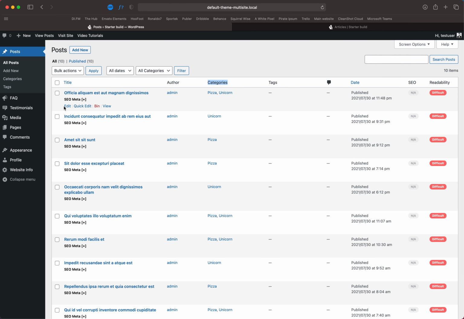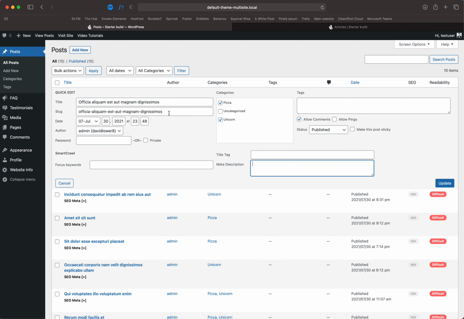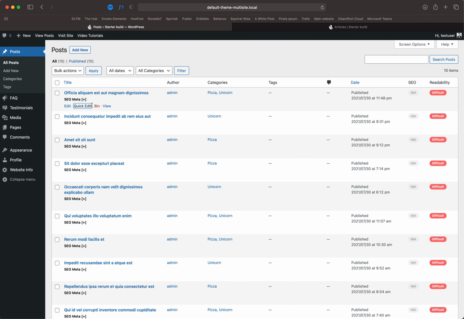And you've got a quick edit and you've got an edit. Quick edit gives you the ability to change the title quickly. Remember to change the slug and the permalink. You can choose which category it goes into. You can change the author of who wrote it. You can allow comments or disallow comments, publish it or draft it. So it's a quick way of just adding key features to the post.